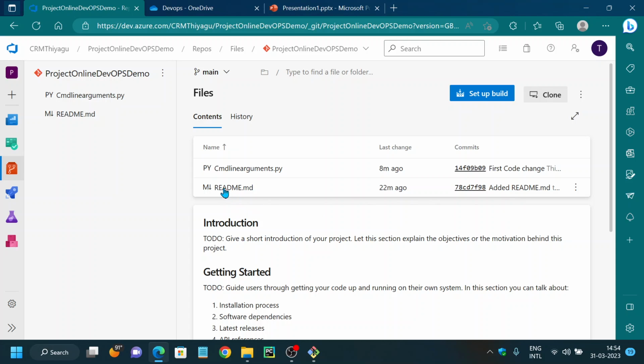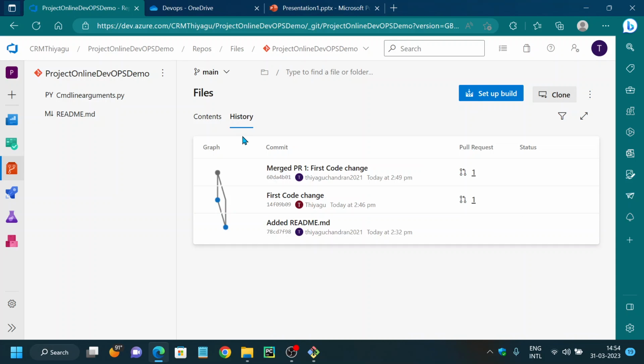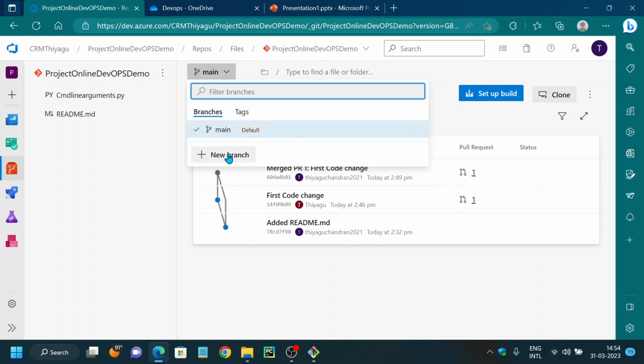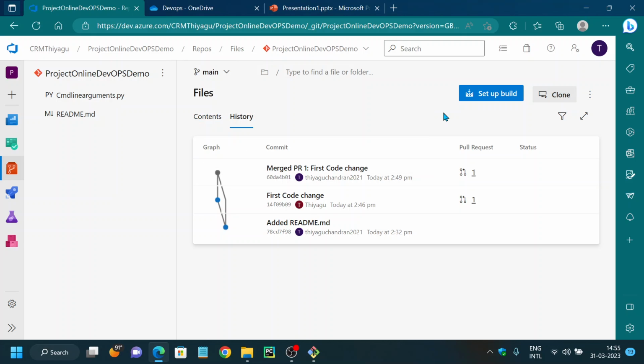You can see the details here and the history, like what code change I made. You can track the history very easily. The branch I created will be deleted by default. The reason is that whenever you merge a PR, the developer branches will be deleted and the code will be merged into master, because the branch is no longer needed.